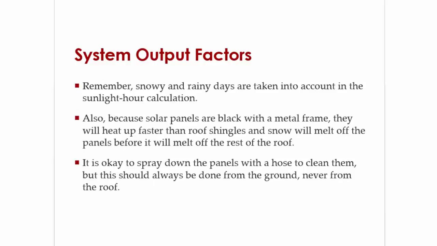Remember, snowy and rainy days are taken into account in the sunlight hour calculation. Also, because solar panels are black with a metal frame, they will heat up faster than roof shingles, and snow will melt off the panels before it will melt off the rest of the roof. It's okay to spray down the panels with a hose to clean them, but this should always be done from the ground and never from the roof.